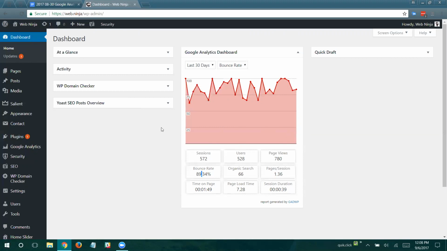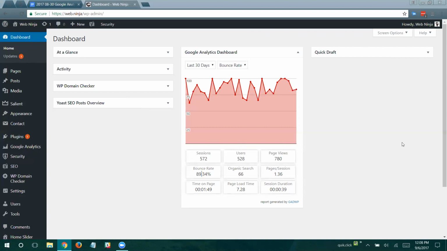But there is a time when bounce rate is not a bad statistic: if you are doing a campaign where it's, for instance, a squeeze page, where you want people to get everything on that page, get the information they need, and then take the conversion action you want all on that one page.